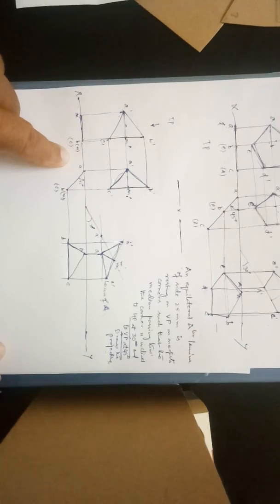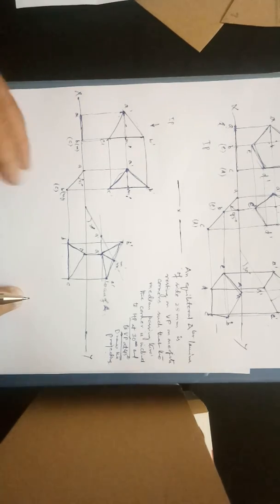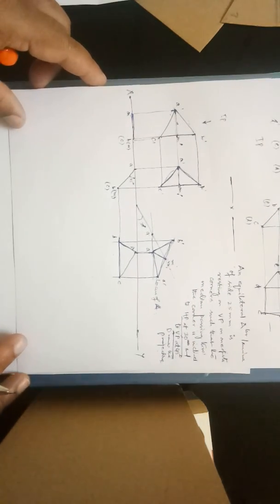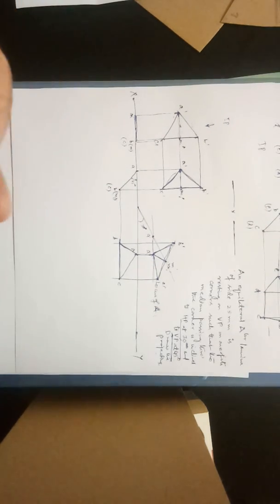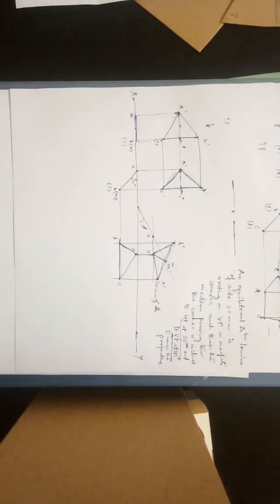These are the problems which you will get for triangular lamina, square lamina, pentagonal lamina or hexagonal lamina. So find out which are the problems in the question bank and please solve them, because I don't have the question bank with me. Please refer to the question bank and solve the problems wherein the lamina is resting on VP on one of its corners and the median is inclined to HP and VP. Okay, thank you.